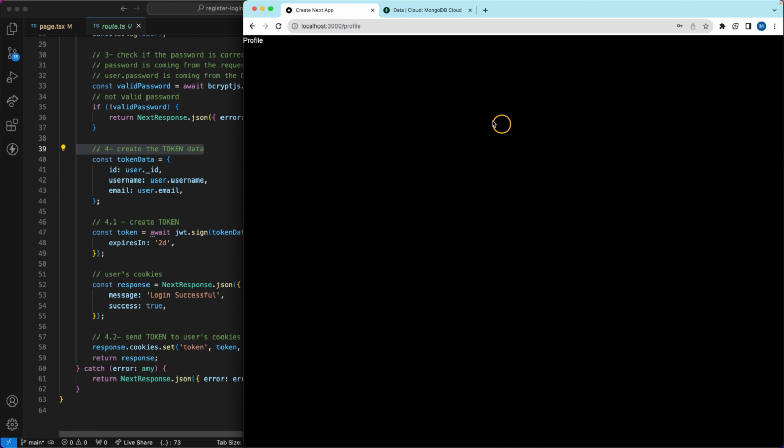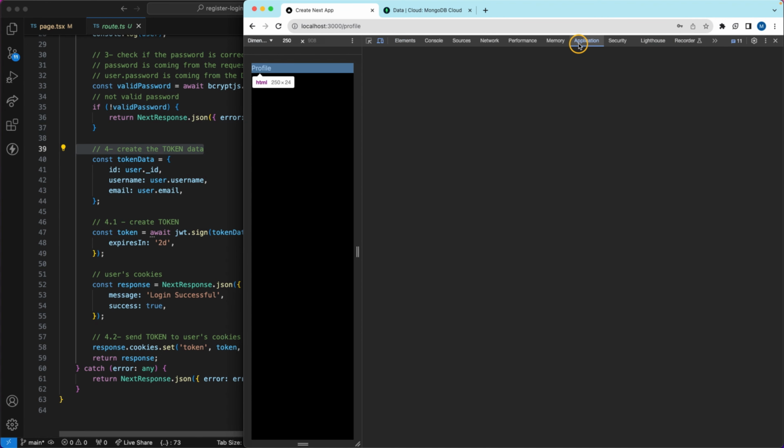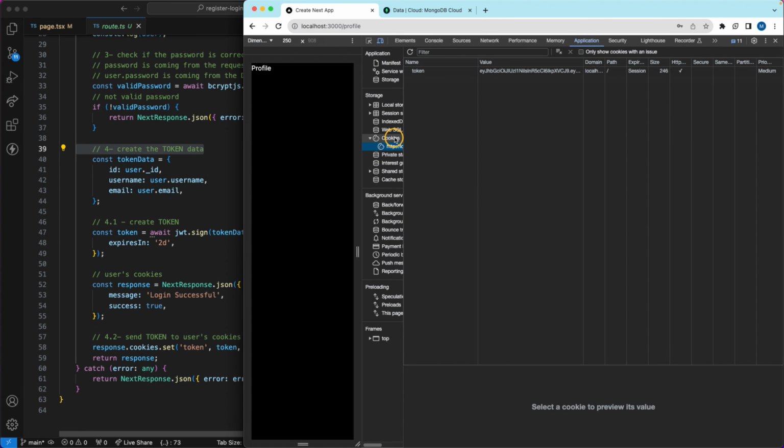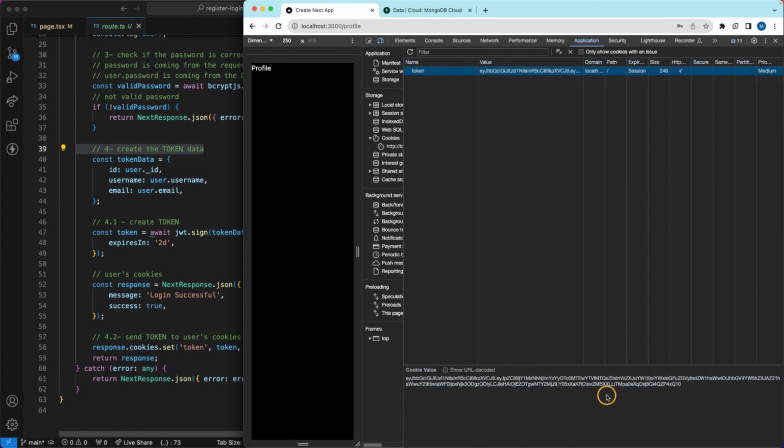What you have to do is inspect and go to Application, and look for the cookies. There you go, and then you get access to the token. So this is what we did, and I'm just showing you this to prove that we actually created and sent that token to the user's browser.